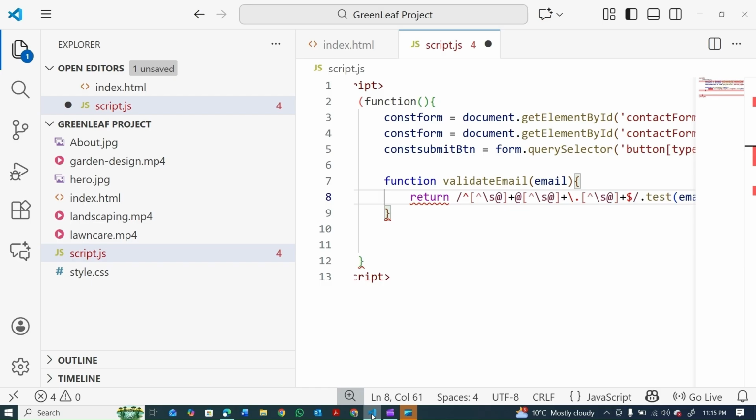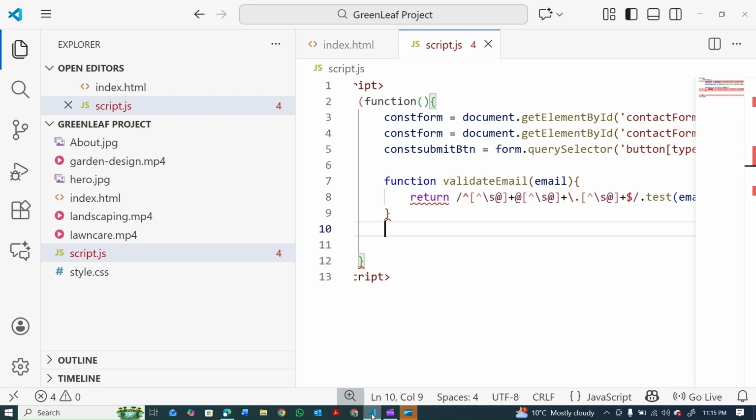So this helper function uses a simple but effective pattern to check if the email looks valid. In simple words, it checks that email has some text, an @ and something like .com or .net at the end. If the email looks okay, it returns true, otherwise it returns false.